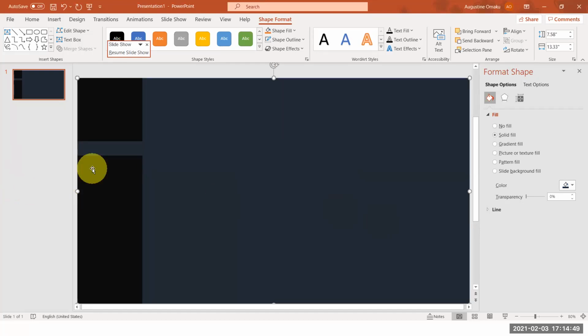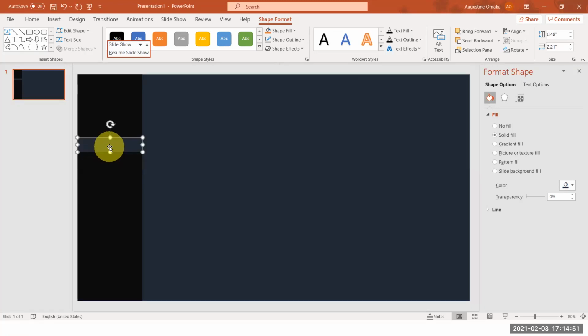So let me duplicate this into 3 places. I'm sorry. Copy this. I paste into 3 places because I want to build. Then I highlight the 3.